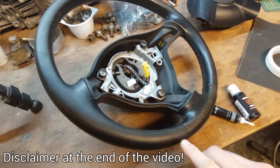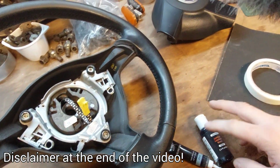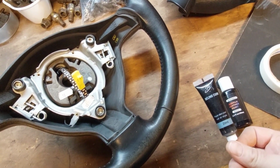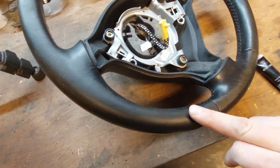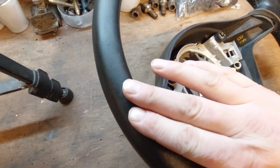Going to try and restore this steering wheel, make it nice again. Got some AliExpress specials, some leather repair, and some leather paint, I think. I'm just gonna do a test piece over here. As you can see, this steering wheel, I'm not sure how it picks it up, but it's pretty rough.